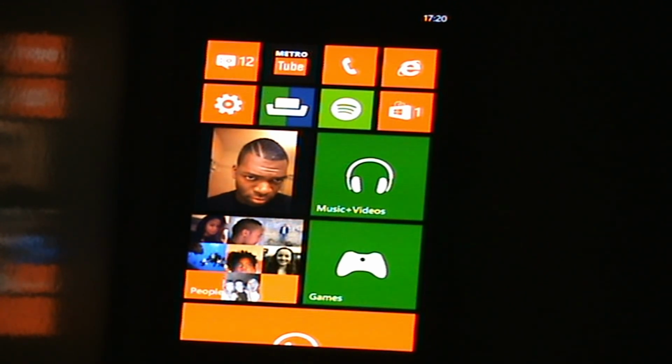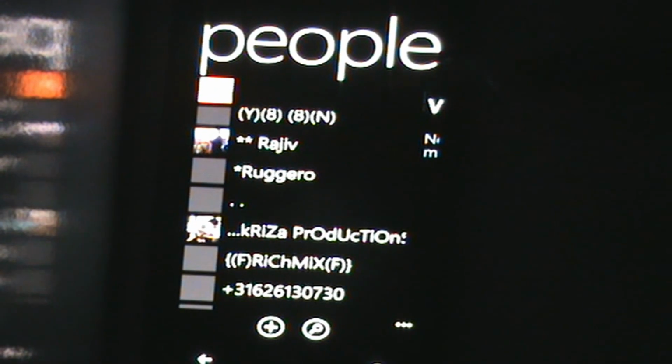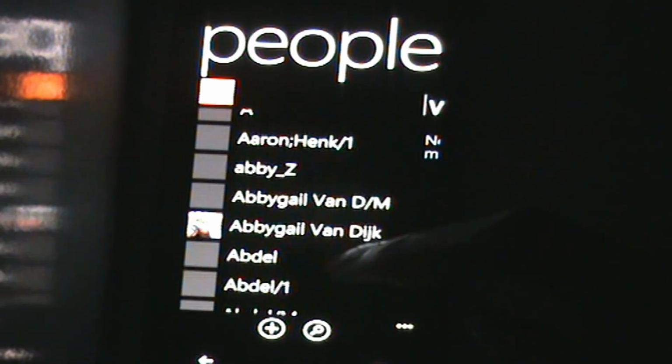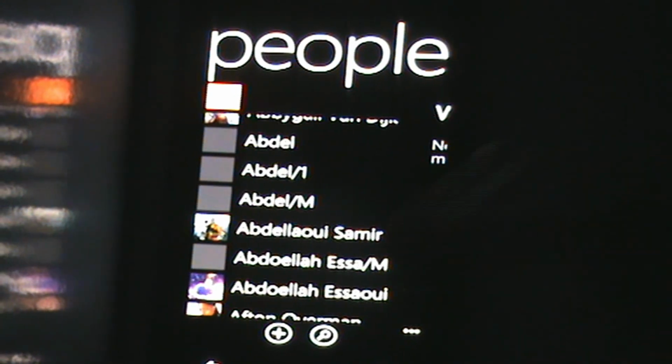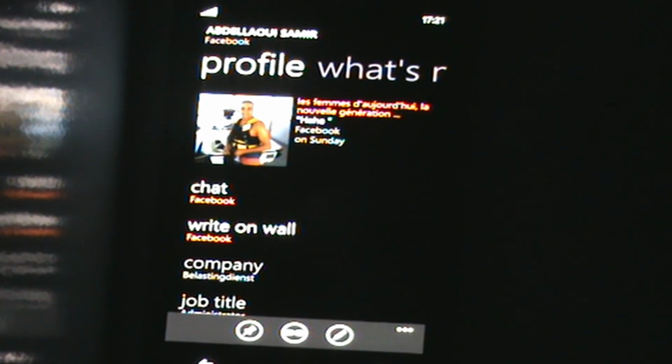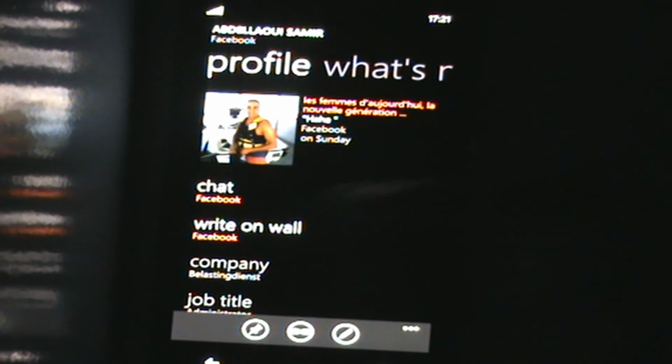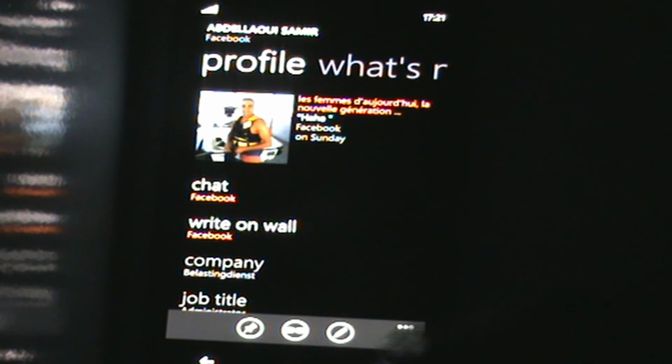Now we all know that Android and iOS have a lot more apps, but the nice thing in Windows Phone is just like contacts, like I already said. So this is the People Hub on Windows. For instance, I have somebody that I want to reach, or I want to know what he's up to. I just go to his page, and I can see anything he's doing on Facebook. I can chat to him directly. I can see what's new. I can see his photos.